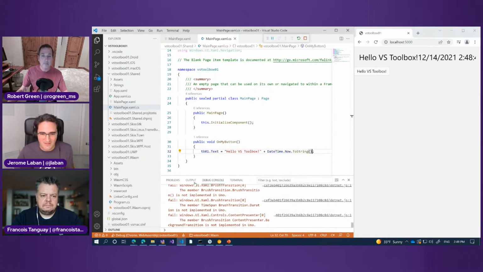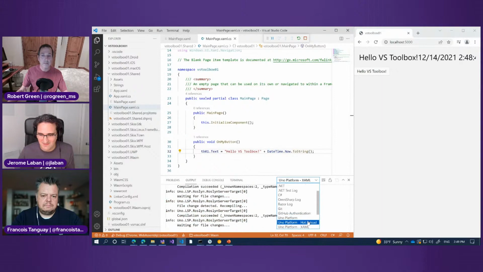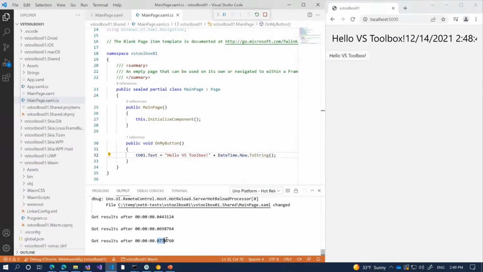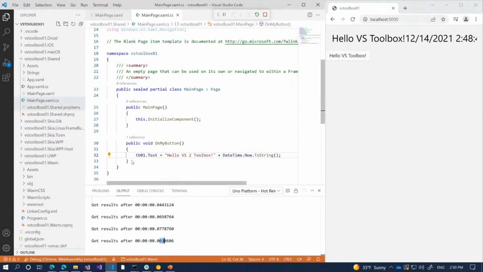When I started working on this, the amazing part was the time it takes for the compiler to see the changes. When I change something here and I press save, it takes 63 milliseconds to recompile all the changes for the app and then push them to the other side. So yeah, it's quite amazing what the .NET team has done. So we got to integrate all that for the Uno developers that want to use it.